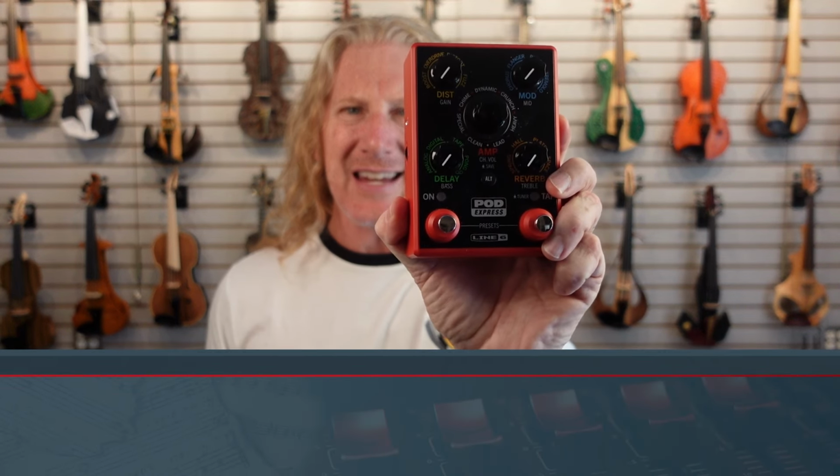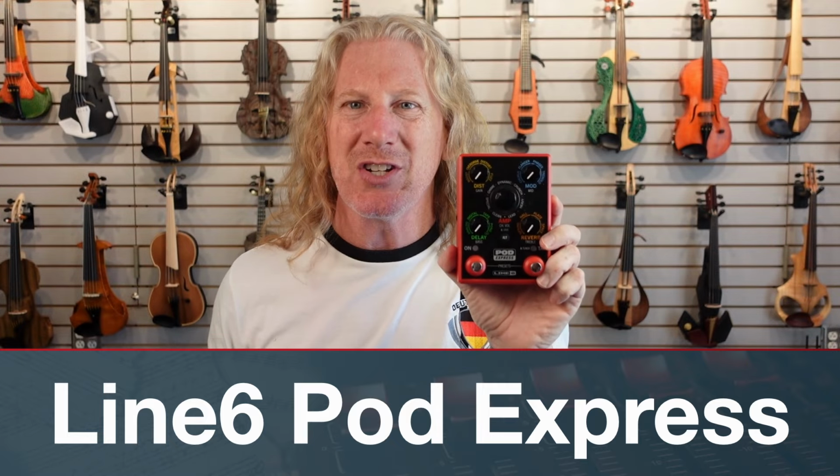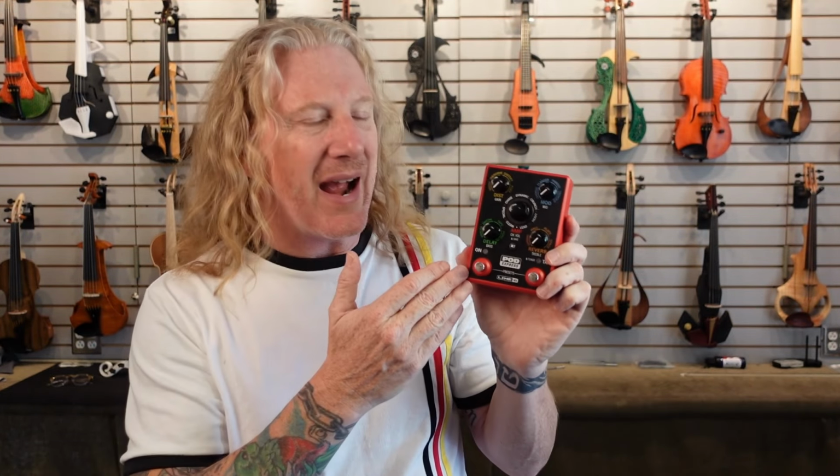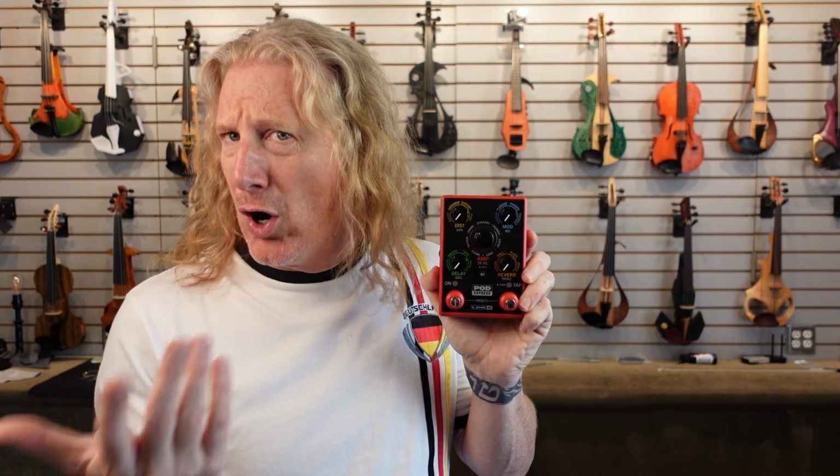We are always looking for cool new pieces of gear that we think are going to work great with electric violins, and this is one of them. We love the products in the Helix ecosystem, and this is one of their newest ones. It is very compact, it's got a ton of functionality in it, and we're going to let you hear it in just a second. There are 7 different amp models in here you can use, or no amp model at all.